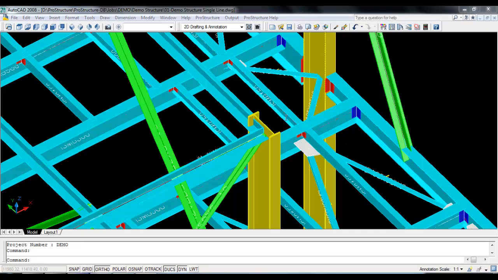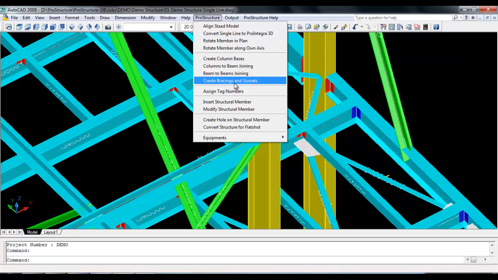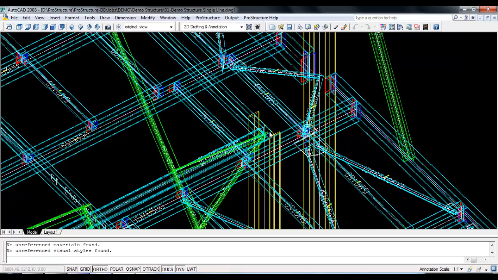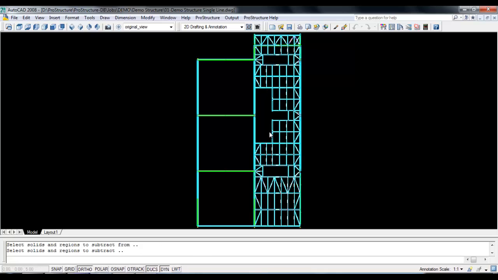After this beam to beam and column to beam joining is done, the final step is to generate the gussets which are only for bracings. For example, there are a few bracings that are joined to either a beam or a column, but there is no beam or column joining at that particular point. Those connections are built by using the option create bracings and gussets. Now the software will find only the points where bracings are joined together, or joined to columns or beams, and it will find the gusset dimensions from different logics and the connection building library, and then generate the bracing gussets at that point. That process is happening right now.